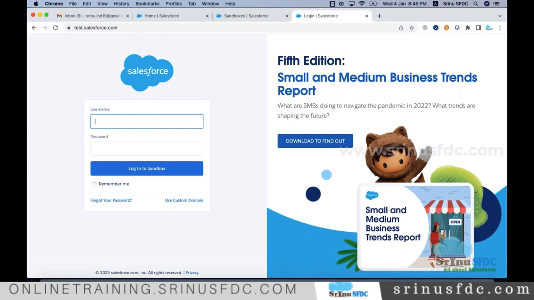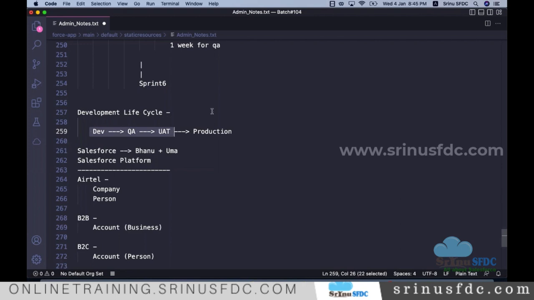But log into which sandbox? I'm saying we create multiple sandboxes for development, QA, UAT. How do we know which sandbox we are trying to log into? The thing is, for all these sandboxes the URL is the same, but we follow some naming conventions.